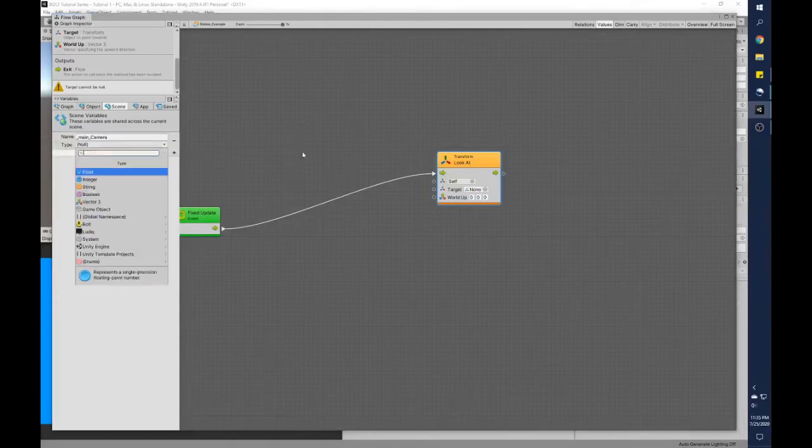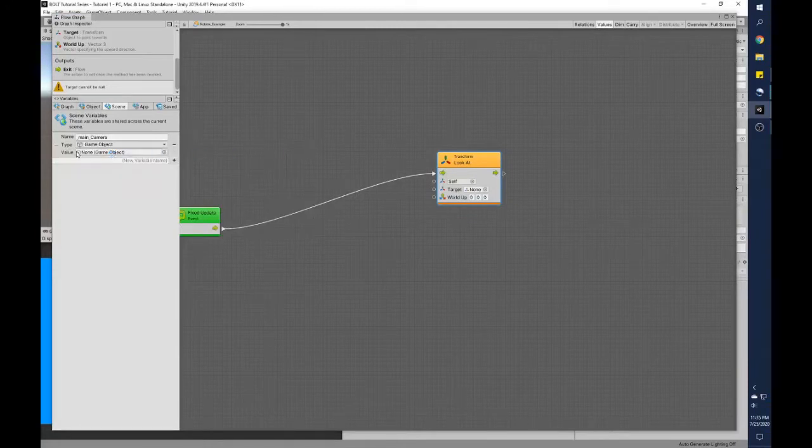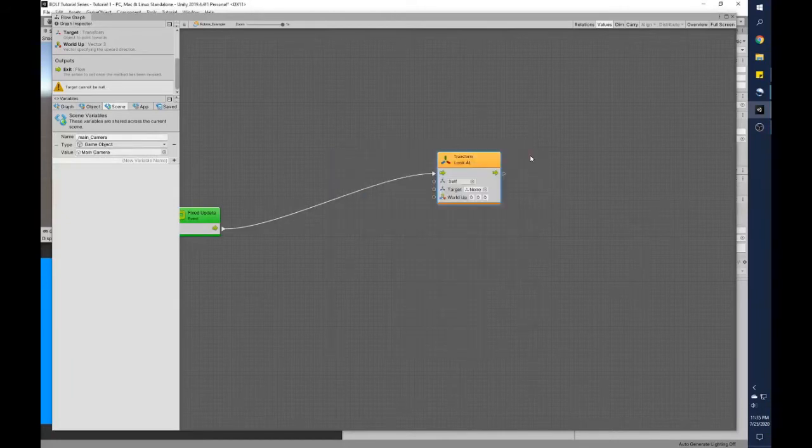This will be a game object variable. We need to add this, so we are just going to click and we're going to add the main camera, like that. Once we've done this, we are going to actually drag and drop this inside the graph.